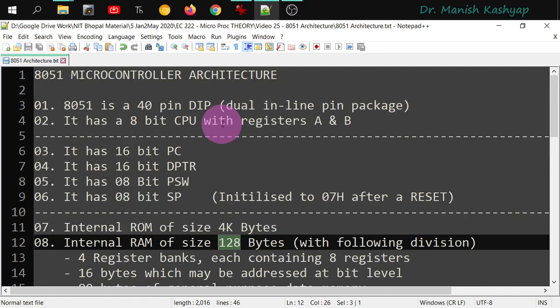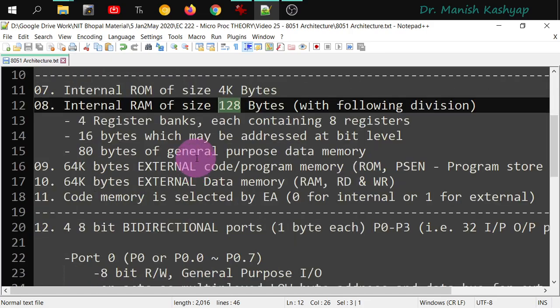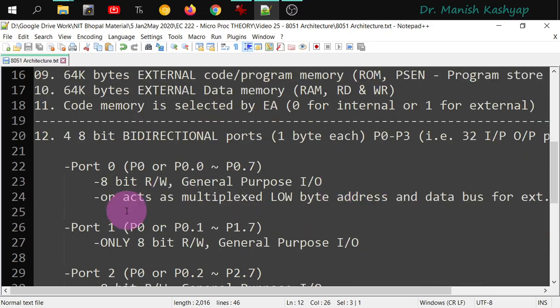So this program counter and DPTR need to have some mechanism of working with all of these memories simultaneously. We will see through a diagram how that is done, because we have more than 64K bytes of memory, and PC and DPTR can address memories up to only 64K bytes. So how that is done, we are going to see shortly.